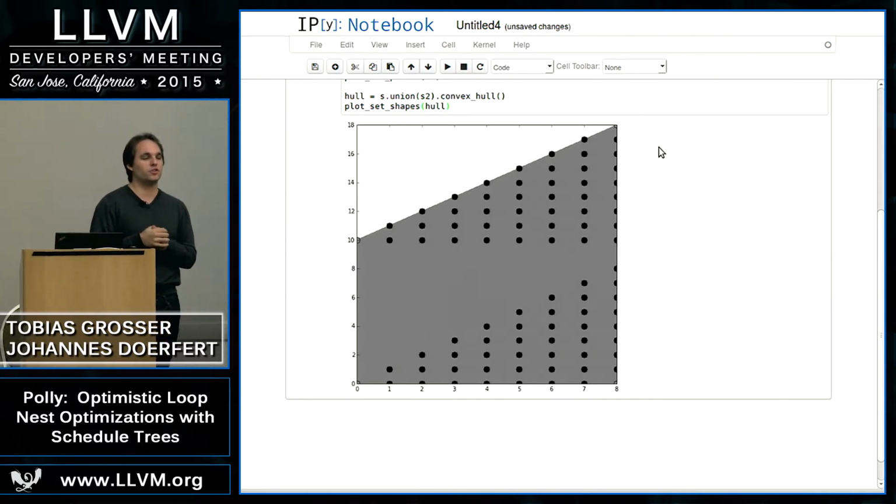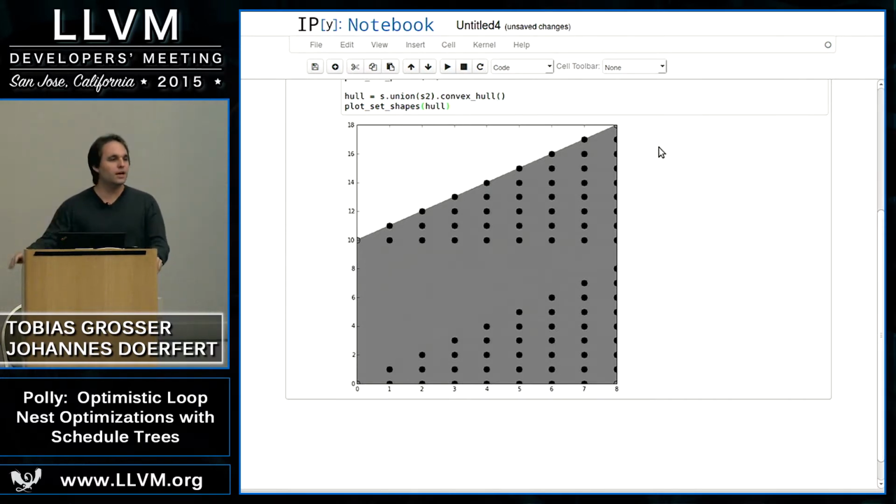This is super simple if you just reason about sets. But if you want to generate code, if you want to do something with your compiler, what happens very often is you have some data elements you want to copy to your accelerator, to a different address space, and then you figure out this set is not dense. It has holes. So the question is, which data do I want to transfer? A reasonable thing is to build some kind of rectangular hull, because this is a lot more efficient for copying data.